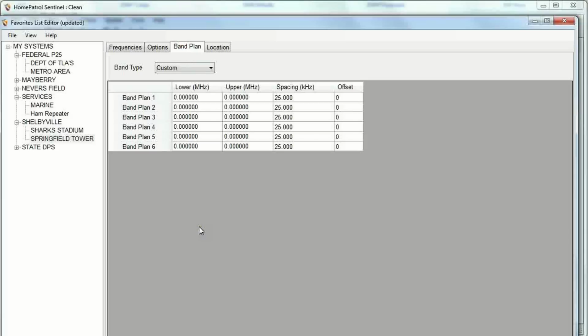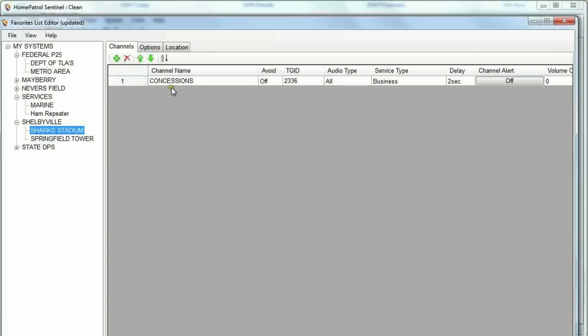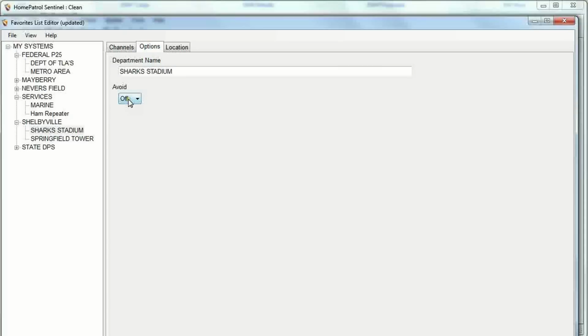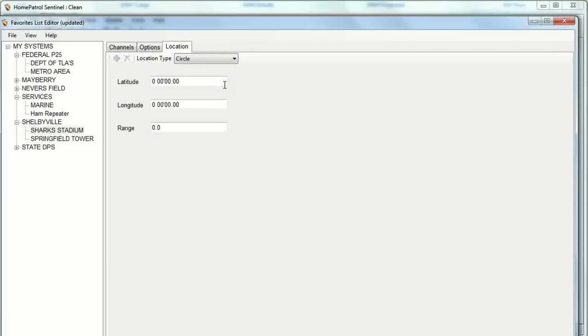The band plan for Motorola VHF and UHF systems, or for 800 megahertz systems that have gone through the rebanding process. And the location for that site. And if we go back to the department level, again, you can avoid the department, and you can also set a location using either rectangles or a single circle.